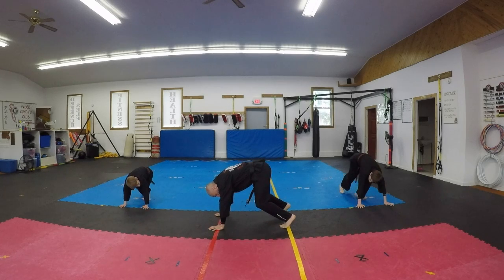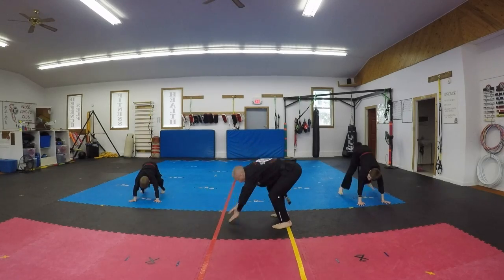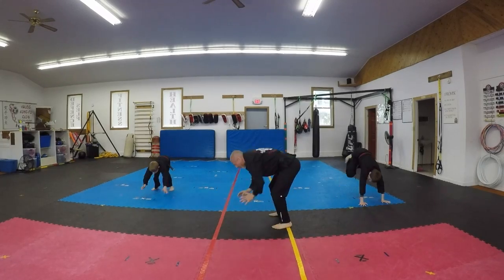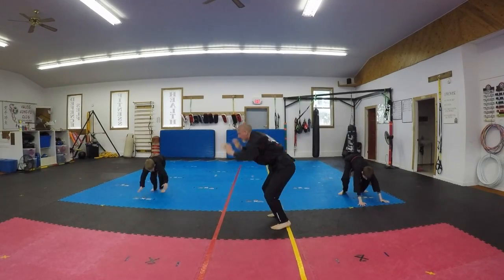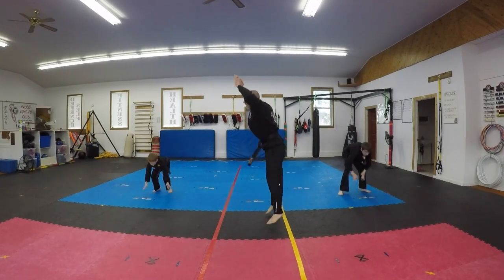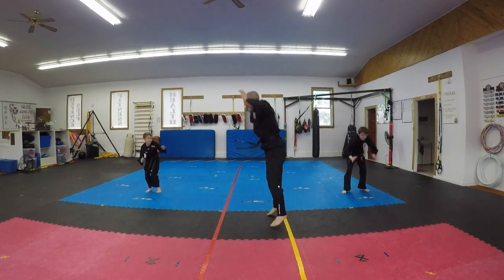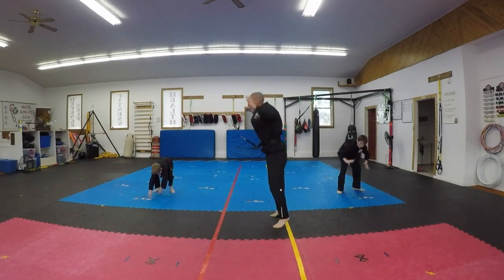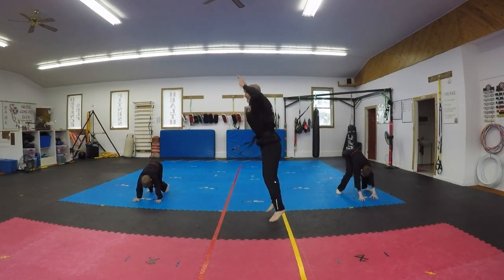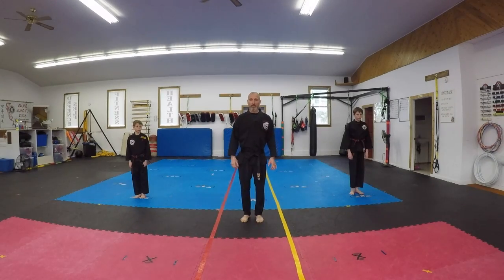So remember, we're going to go down to bear like this, and then we're going to jump up. And then when we come down, those feet are going to come off the ground. Ready? 1, 2, 3, 4, 5, 6, 7, 8, 9, and 10. Good. All right, kangaroo now.